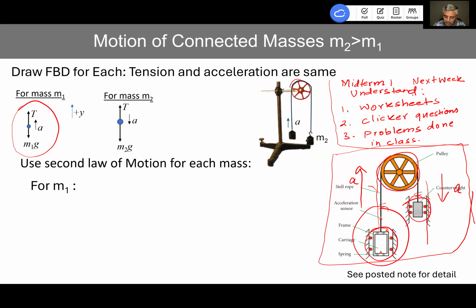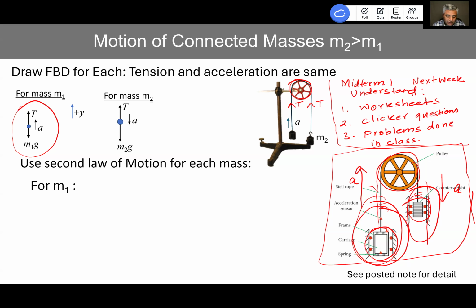As long as this pulley is small and friction is negligible, the value of the tension in one rope versus the other rope is the same. And the direction for both of them is also going to be pointing up, no matter whether the mass is going up or down, just like in the case of an elevator. Yeah, this is an elevator, and this is also like another elevator.